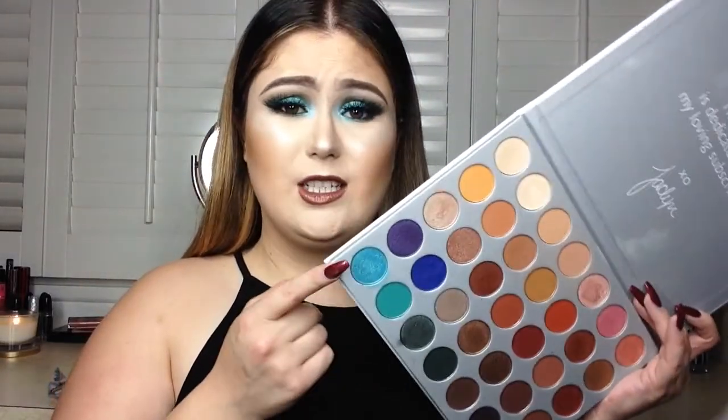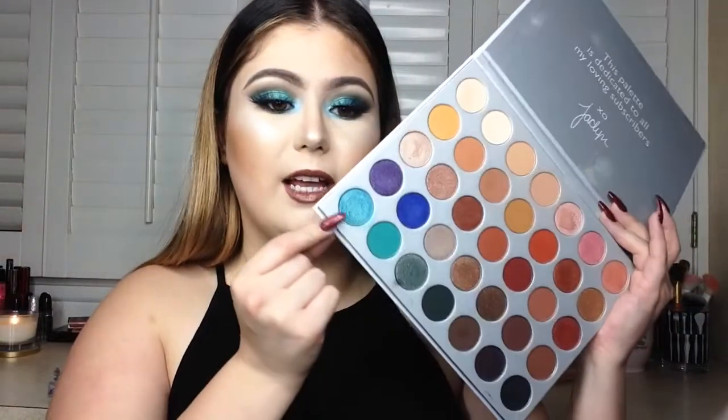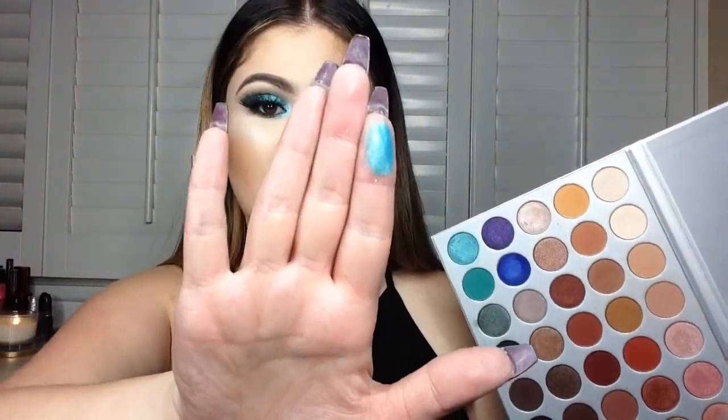I had to play with these gorgeous turquoisey blue shades here at the bottom. I played with Pool Party, which is this metallic shade right here. This is literally my favorite shade in this entire palette. Just bye, girl. So this is a look that I came up with. If you guys are interested in seeing how I got this look, then just go ahead and keep watching.